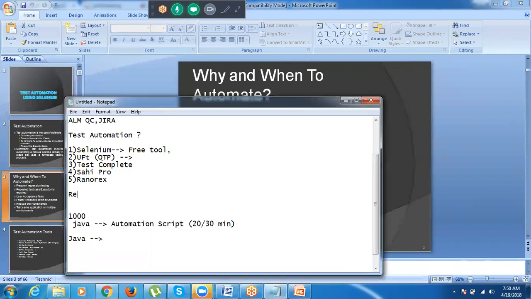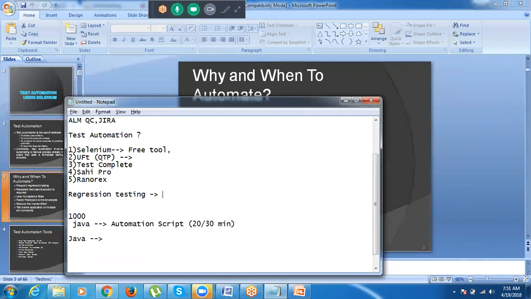There's white box, black box, regression testing. Remember anything? No? Okay. Just write this down and search in Google regression testing.